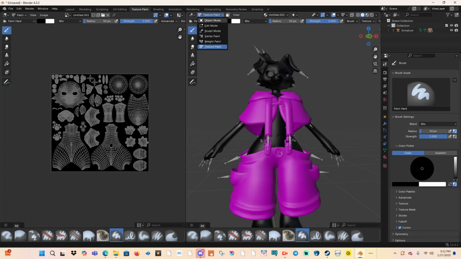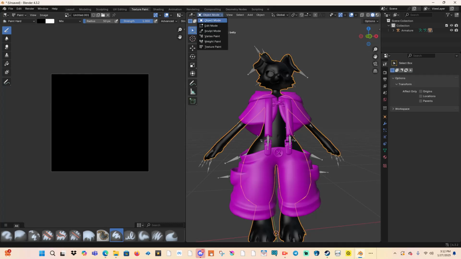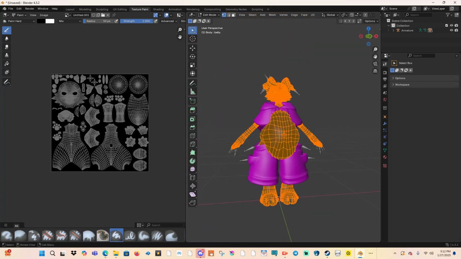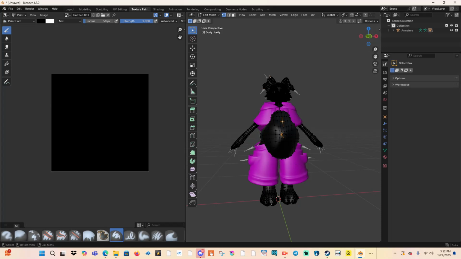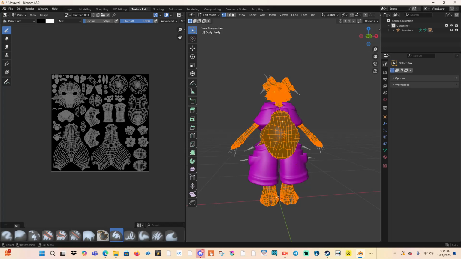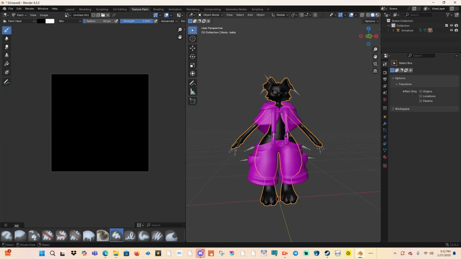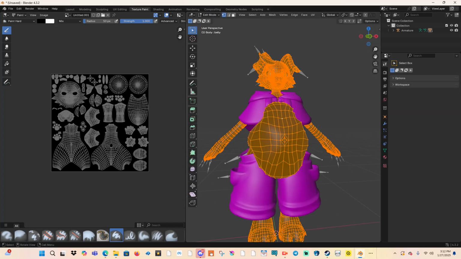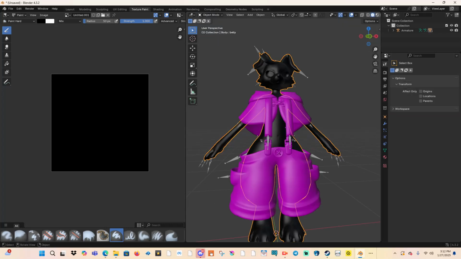Since there's already UV, we don't have to do that. But assuming you don't have your UV set up, you would press, I think we'll come back to that later.